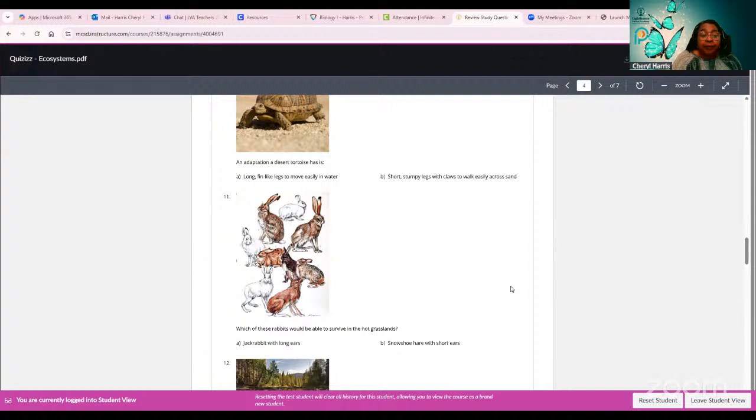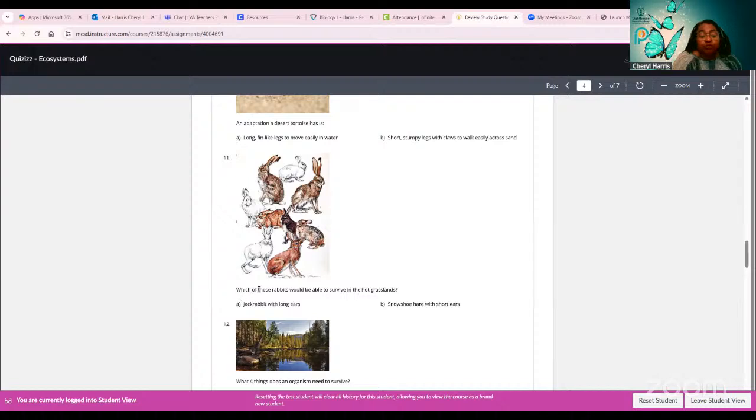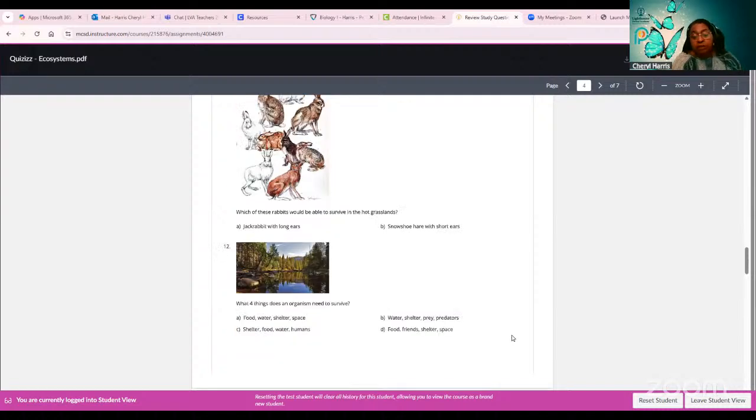All right. Now this question too, they only have two choices, but I want you to notice that they say which rabbit enables it to survive hot grassland. So both of these rabbits don't live in the grassland. Which one does? A, the one that has the long ears. And the long ears help it in the hot grasslands because they're able to perspire through their ears as well. Okay. Whereas the short ones will help them keep some of the heat to their body. The long ears help them to get rid of some of that heat, and give them more surface area to let more heat out.